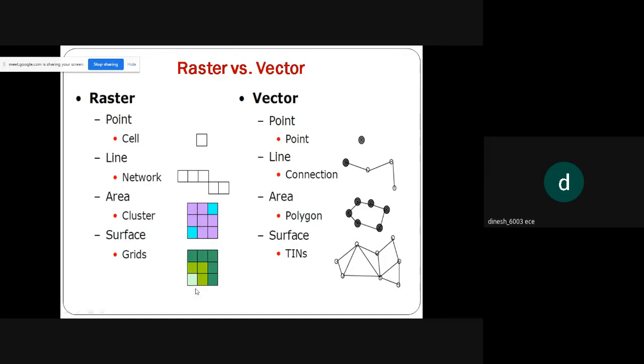So raster is this. In vector, it is a point, then we draw a line using connections, then we connect all those connected points to create a polygon, and the surface becomes a TIN, a triangulated irregular network. This is what raster and vector is.